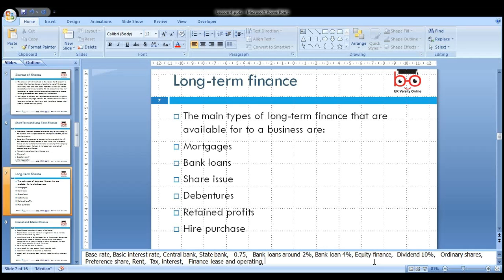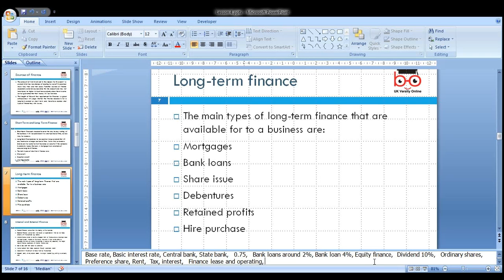So if we are using hire purchase, or has anybody heard about finance lease and operating lease? With a finance lease, from the first day the asset is yours, like a repayment mortgage. It means your house is yours from the first day. If it's interest only, you have to pay a lump sum amount and you carry on paying interest to clear it, and the house will be yours when you pay it all off.